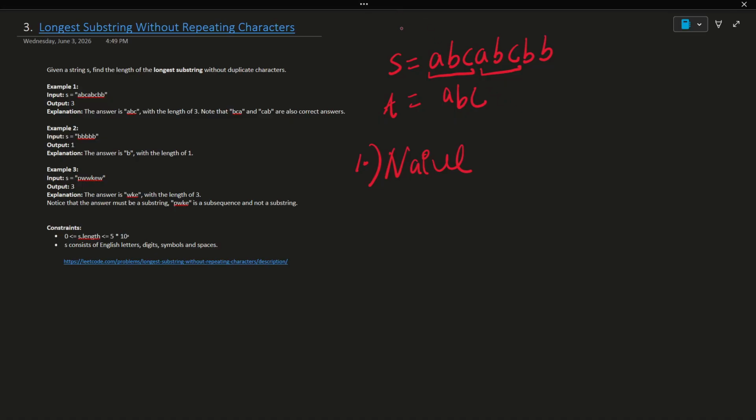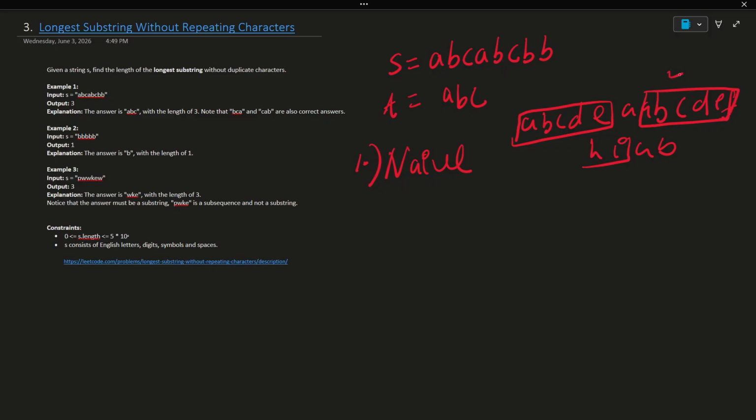Now, what we can understand here is that, let's say I think of any other string, let's say we have A, B, C, D, E, then we have A, B, C, D, E, F, then we have H, I, A, B. Here this is one longest substring and the second one is this longest substring.